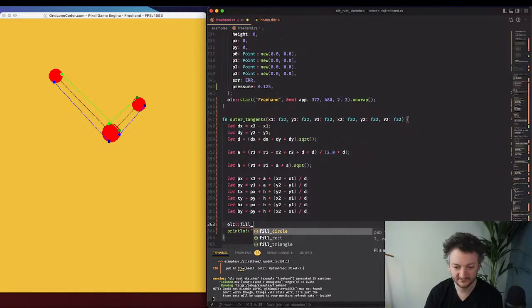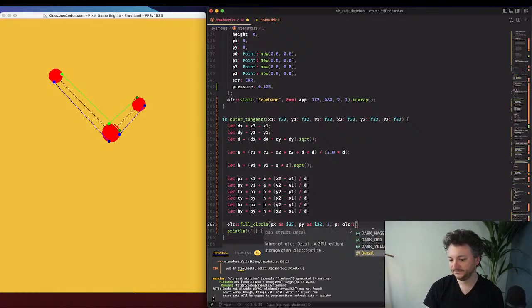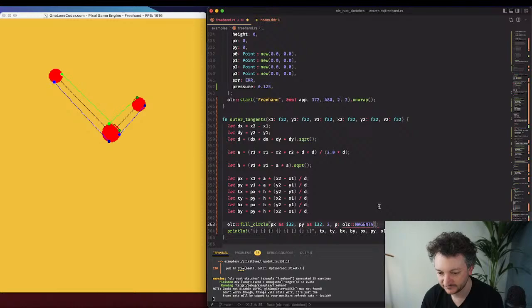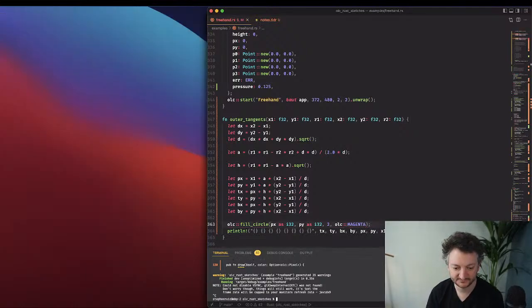Fill circle, let's say px and py. Give it a radius of 2. Pixel is, we'll see, magenta. Let's see what that looks like.